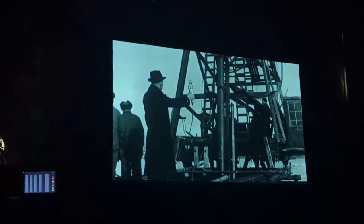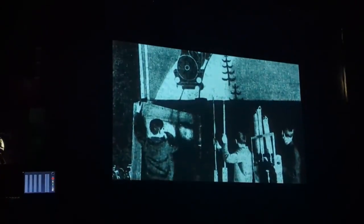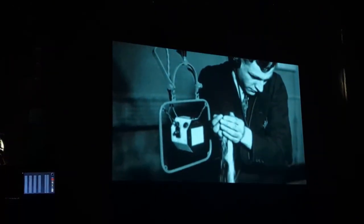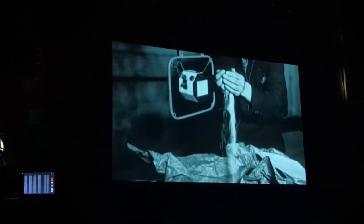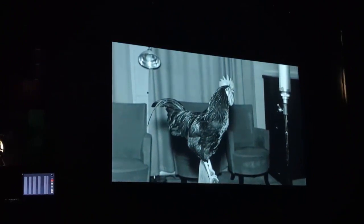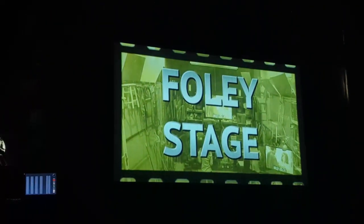And if he couldn't recreate a sound effect in the soundstage, he just got it live. Inventing a technique called direct-to-picture, Foley and his small crew would record all of the sound effects for a finished movie in one take. The synchronization with the movements of the film had to be perfect, because one mistake and they started over from the beginning. Here to help show us the art of Foley, give it up for our first volunteer!